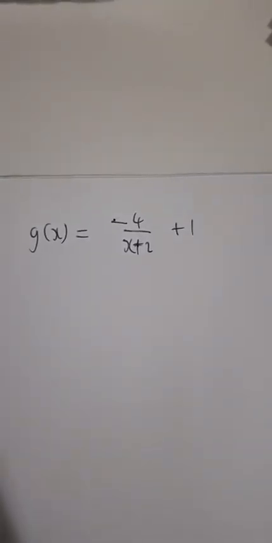Okay, let me sketch another one just so that people can be thoroughly convinced that that was not a fluke. Let's look at another function. Let's say we had g of x is equal to -4 over something. This time round, the function has a negative in the numerator of the fraction.